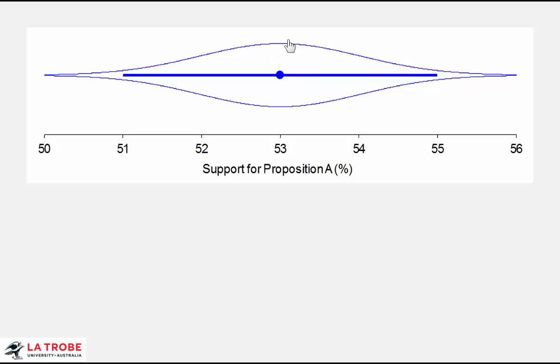So where the cat's eye figure is fat, where this curve is high, we've got relatively high plausibility, high likelihood. And as the cat's eye figure gets progressively thinner, these values get progressively less plausible, less likely as the true values in the population as we move further away from our point estimate. And down here beyond the interval, the cat's eye figure is really quite thin, and so we have values that are relatively implausible as we move away from 53 and down to 51 or 50, or the same as we move up to values beyond 55 and out towards 56. It's the fatness of the cat's eye that indicates relative plausibility or likelihood of these values along this axis here.